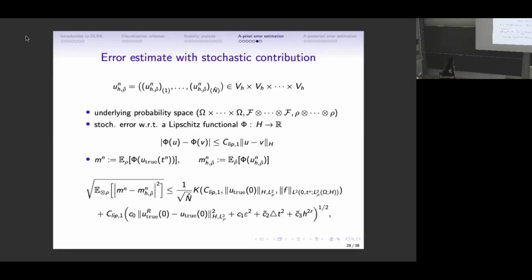And then here you have the standard Monte Carlo error. Now this constant here depends just on some constants or the continuous norms of my data. And this result is from the previous estimate, but now these constants don't depend on any discretization parameter. So you have all the errors: stochastic error, time, space, initial condition, and the approximability one.